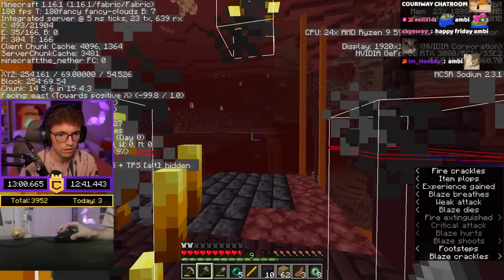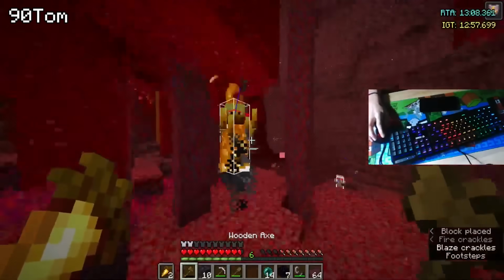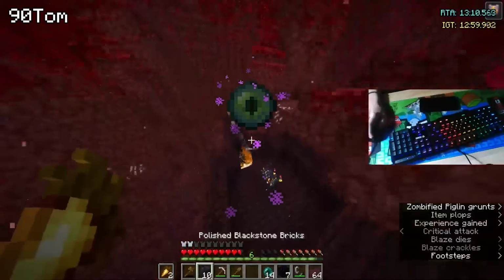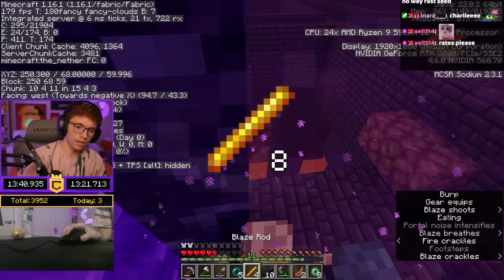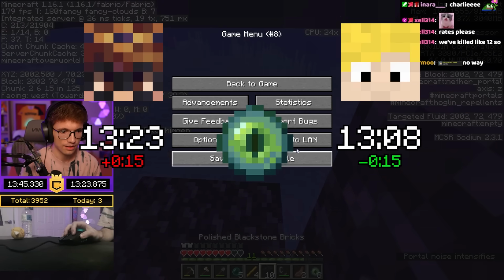Another way I need to play safer than Tom is how many blaze rods I grab. At minimum, you need 6, but because I play out every world, I cannot risk multiple eyes breaking. So I am leaving the nether with 8 rods at 13 minutes and 23 seconds, 20 seconds slower than Tom, who only needed 6 rods.